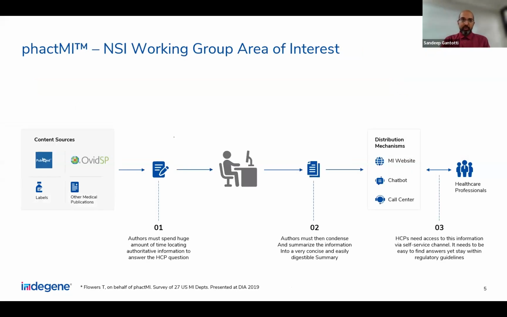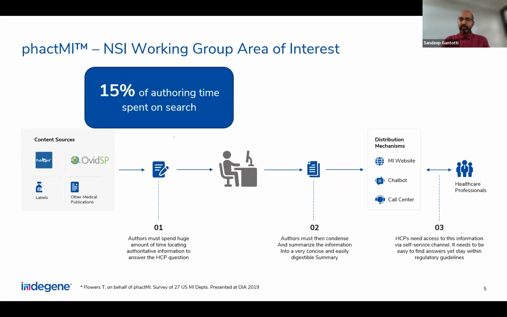PhactMI, of course, is an organization that has several working groups. Your NSI Working Group is also looking, obviously, at generative AI and its application in medical information. This is a pathway I think all of you can relate to. Really, our job is to intake an inquiry, research that information, condense it, summarize it, and then put it back out to the customer across a variety of channels.